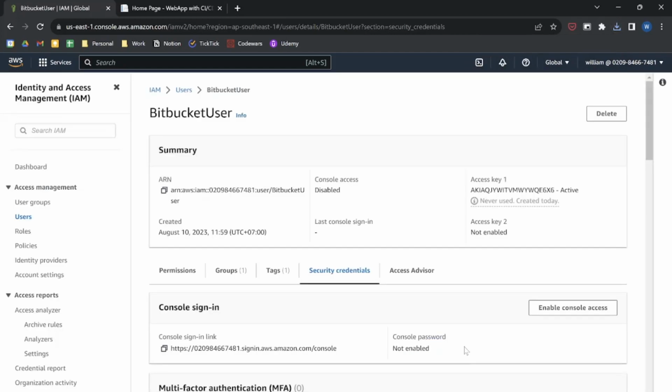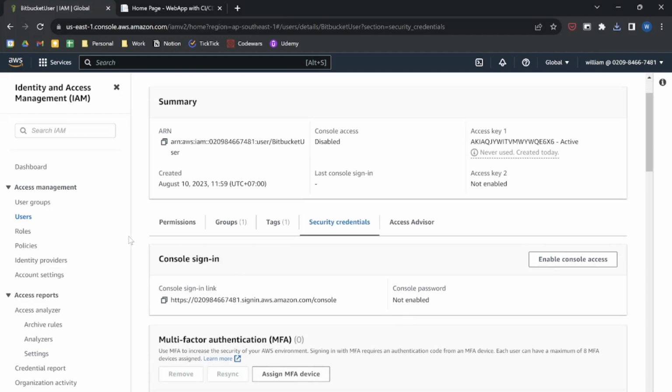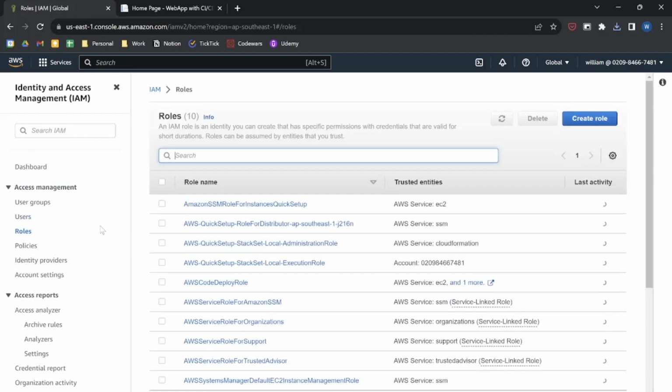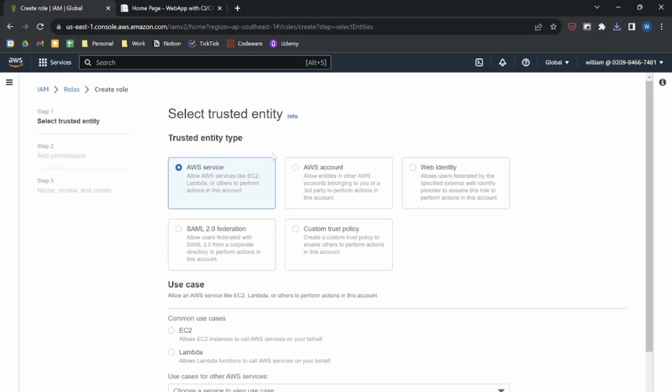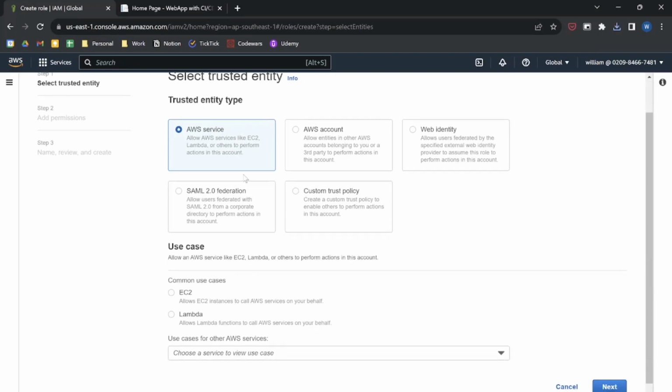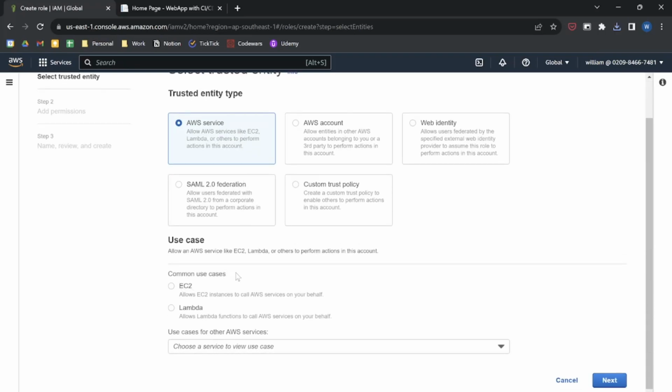Okay, next thing is we need to create the role also for this Bitbucket. Then we just click create role. We are doing it for the AWS service. And then we can just click the EC2.